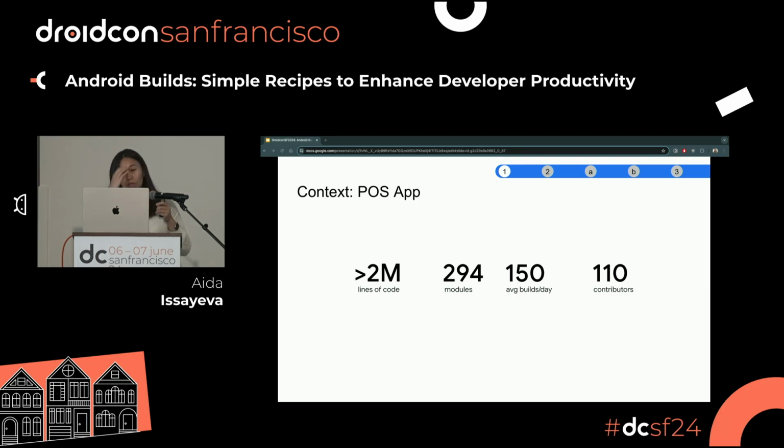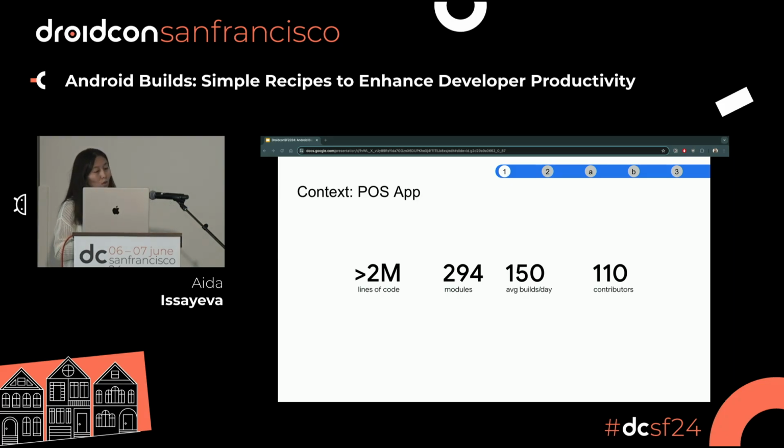All right, so to give context, Toast is a POS company, right? Point of sale company. Many restaurants use it on a day-to-day basis. Toast has lots of different apps, but the main app is a POS app that is used directly in the restaurants, right? And it's an Android app.